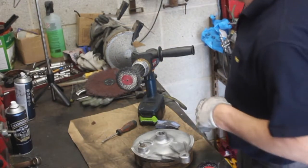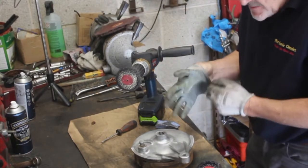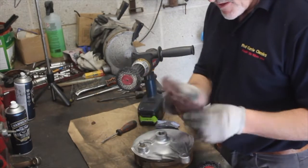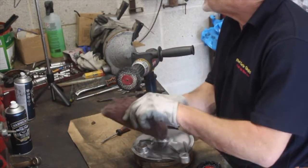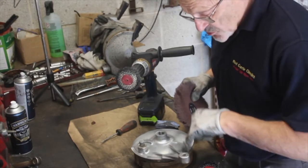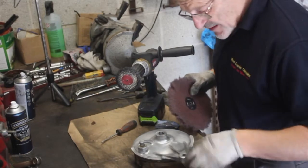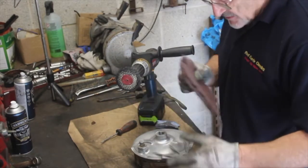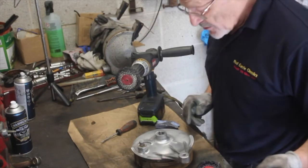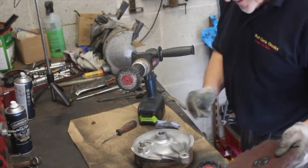How did I get it cleaner? Where's my other glove gone? There it is. To get in these bits here, I use my favourite Scotch-Brite, which is this, a very floppy pad, as you can see, nice and flexible, and it gets in these bits. The casting is much rougher in these parts, so you're never going to get a gloss there like you get here, but that's all hidden behind the torque arm and the brake and lots of stuff that kind of floats about in there. Well, it doesn't float about at all, it's actually pretty well fixed. If it's floating about, you've got a problem.